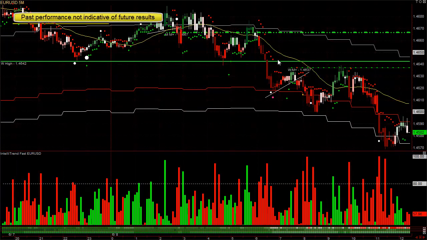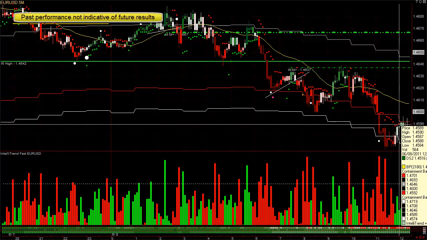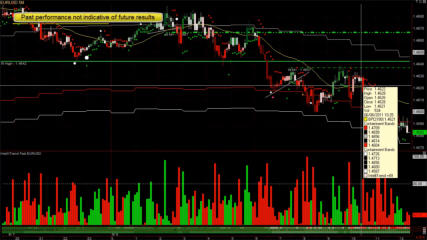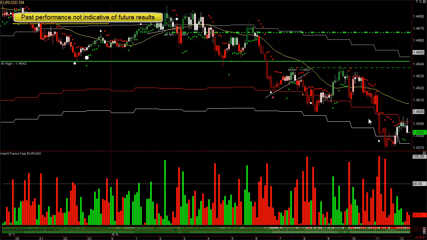Again, if you shorted right here, it got you out right here. You shorted right here, it kept you in with a small profit. You shorted here, you had a loss. You shorted again, you got out of the trade right here at 90. You would have been short somewhere up here at 22, so that's a 32 pip profit. This tends to find and keep you in nice strong trends.